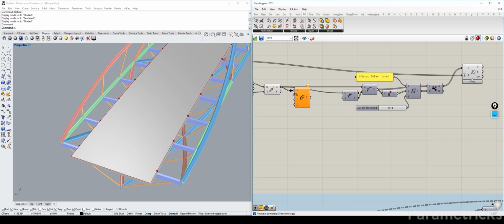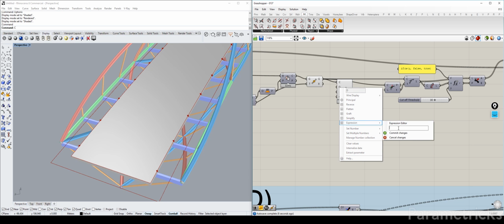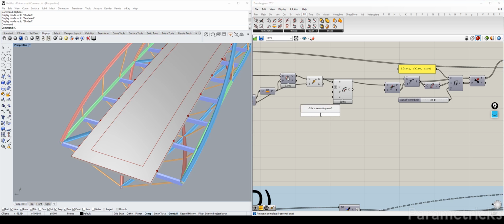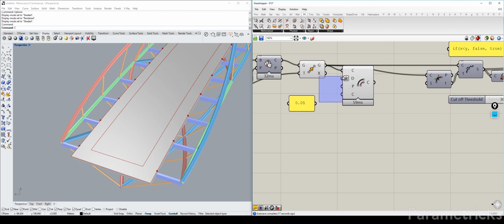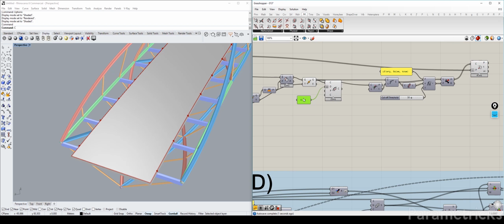Offset curve, this one. Not to the outside, but rather to the inside. So we're going to do the expression to minus x, and we're going to say, I don't know, let's say 0.5. Oh wait, 0.5 is a lot. 0.05. How much is that? 50 centimeters. That's a lot too. Well, if you look at it, it seems okay. We can actually go a bit lower. Let's say 3.